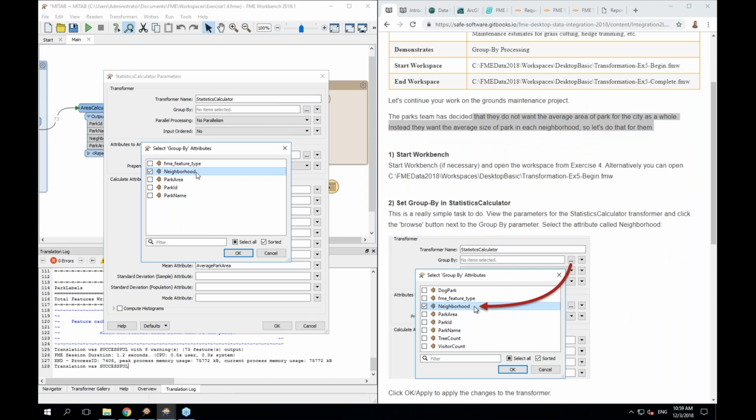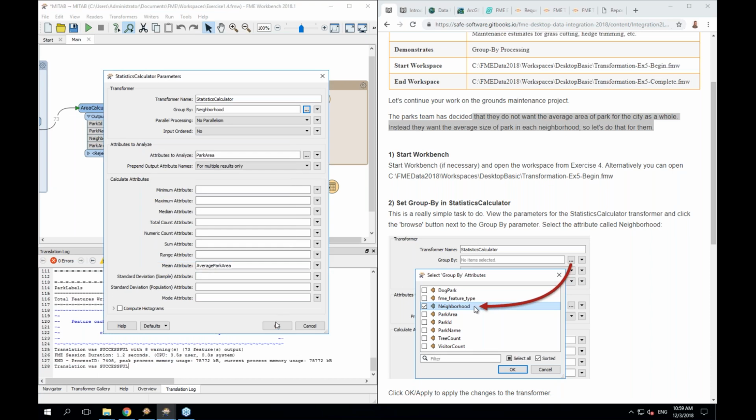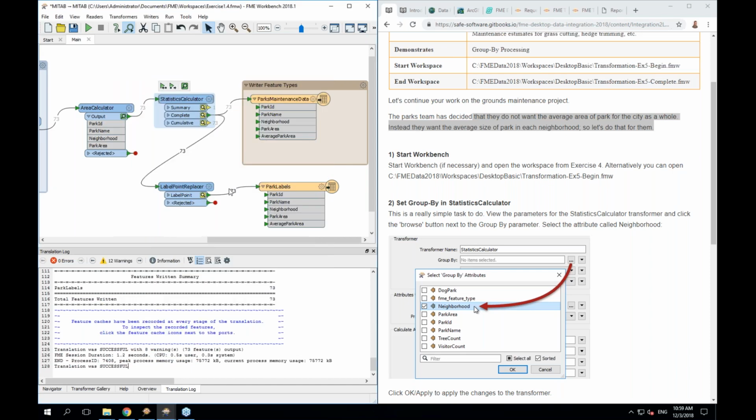So go into the statistics calculator, go to the group by, click the three-dot button, and choose neighborhood. So we're going to group by neighborhood, hit OK, and now I can just run to this.